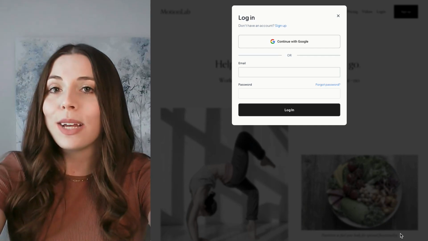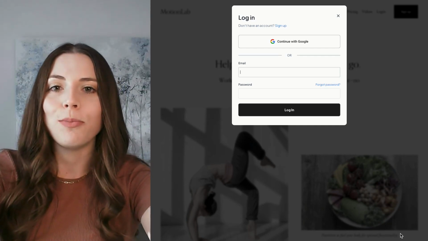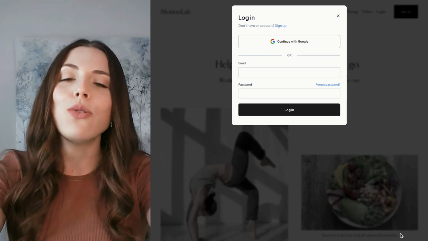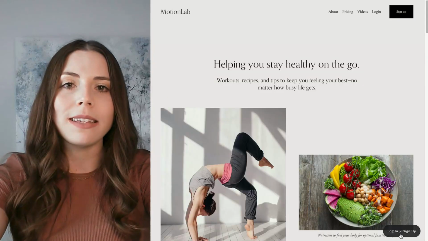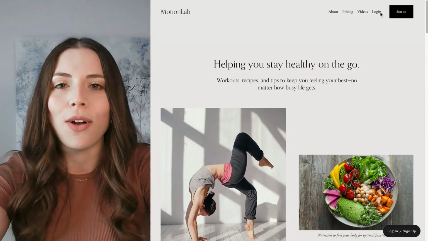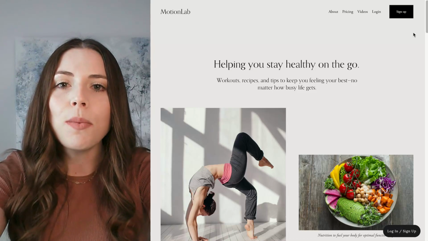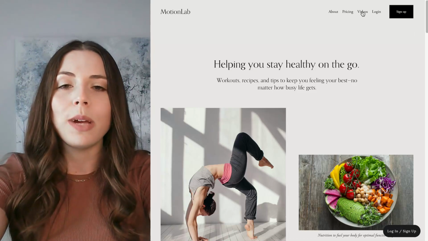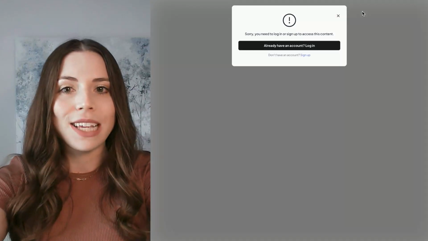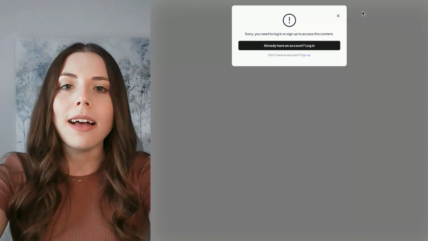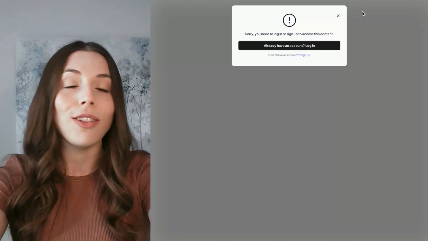If you're not ready to accept signups yet, or if you'd prefer to place sign up and login links elsewhere, you can easily disable the floating member button, and you can add custom signup links in your header or somewhere else on your website. So when we visit the members only page we locked in MemberSpace, you'll see that the paywall was successfully added, and visitors will be asked to either sign up or to log in.